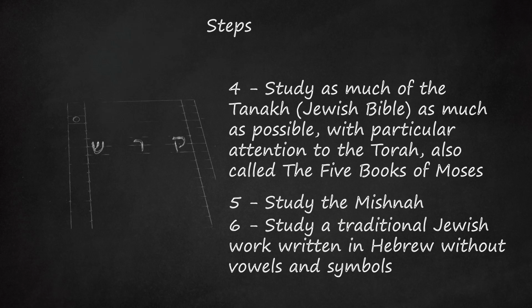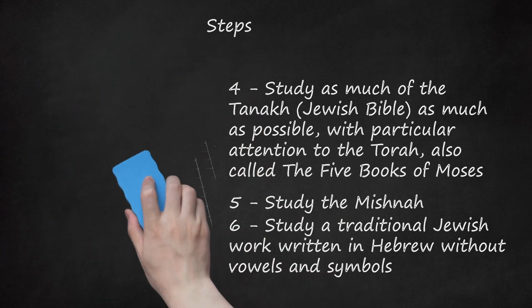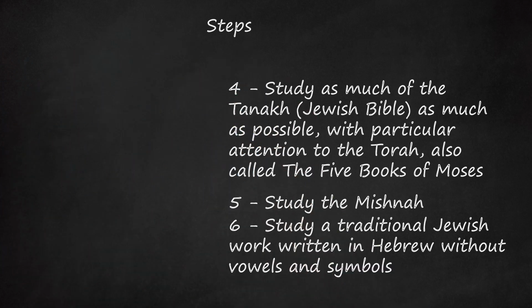when beginning Talmud study. Beginners may wish to start with the Koren Talmud Bavli edition, which has a clear English translation of the Talmud text and the traditional Daf Vilna page with vowels and symbols. It also has helpful commentary and notes in the margins by Rabbi Adin Steinsaltz, which clarifies the Talmudic text.